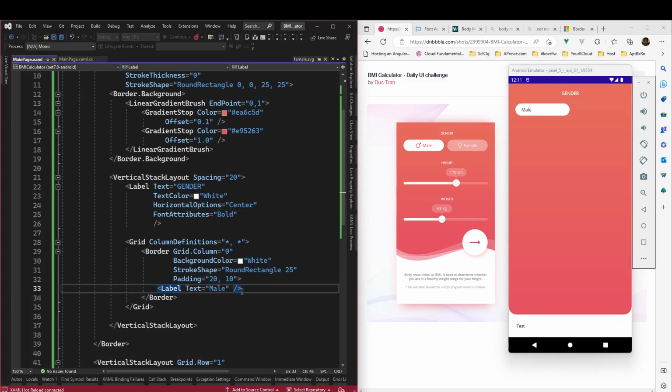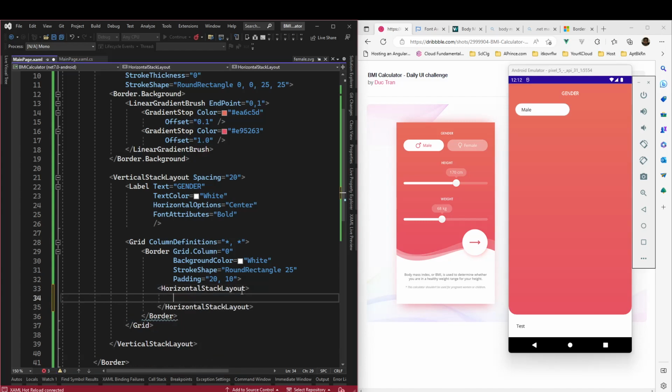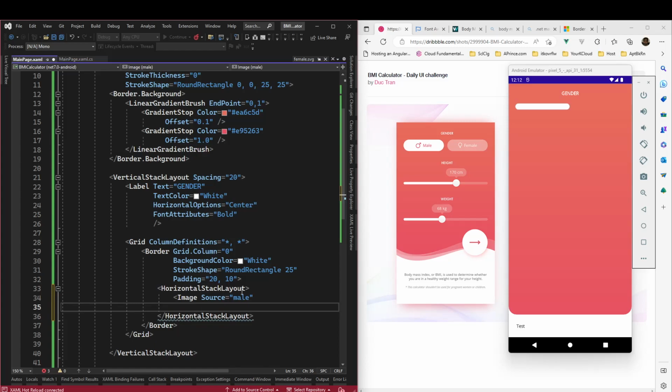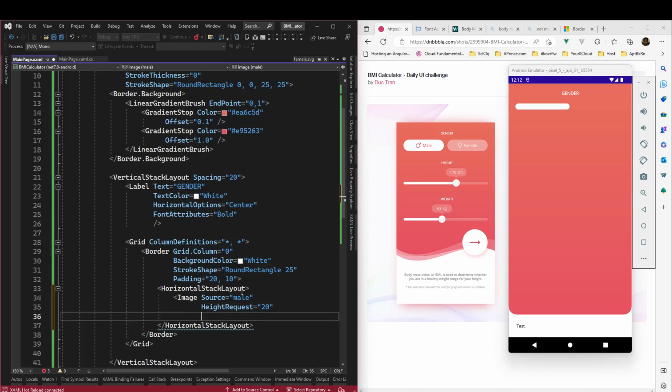So instead of this text male, let's use maybe a horizontal stack layout. And first thing will be image. For this, source will be male, and height maybe let's have 20, and width also 20.